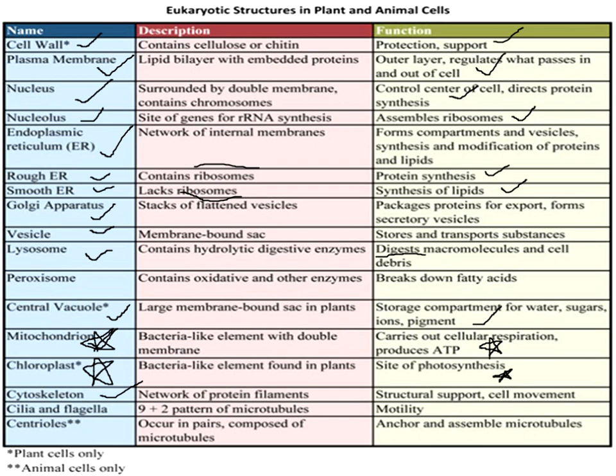Cytoskeleton is just the skeleton or the structural framework of the cell. Cilia and flagella are like little tails or little hairs. Cilia are like hairs that move. Flagella is like a tail that moves. And centrioles you don't really need to know, but they help with cell division and also assemble little microtubules inside the cell as well.